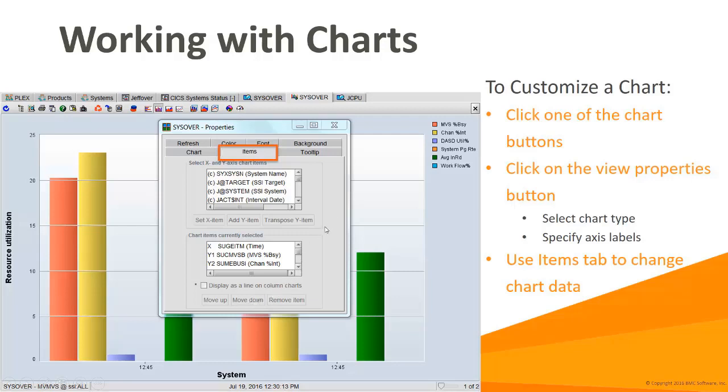If you want to do some trending charts, you set your x-axis to the time value. Then you'll want to select the metrics you want to put into the display and set something like this in the case of system name, and do a transpose Y item, which says I want that item to be in my legend, and I want to tell the chart my Y items for that value. So you'll be able to chart multiple rows. If that's unclear or you need a refresher on it, use the Help button. The MainView Explorer provides a good discussion on this topic, so it could be very helpful in doing your trending charts or other types of customization.